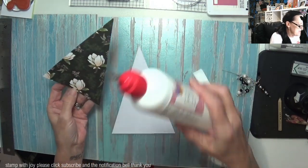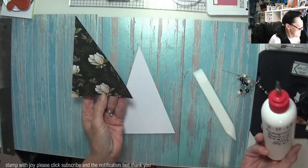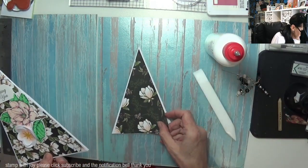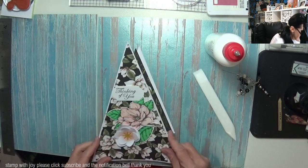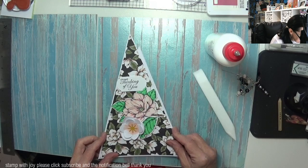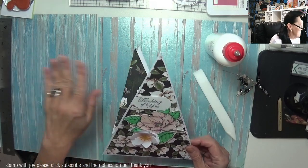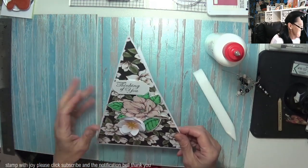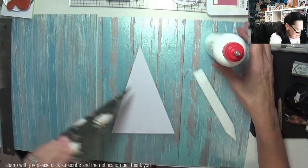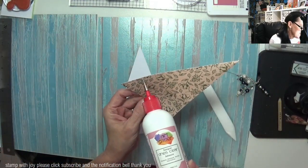Well, not the plain, but the, I wonder though this time. Let's have a look. Because that is a big flower, and that will go down towards the bottom. And it doesn't matter if it overhangs a little bit here, there and everywhere, because you're going to put it in a 5x7 envelope. It should be okay. So yeah, let's have the pattern side.